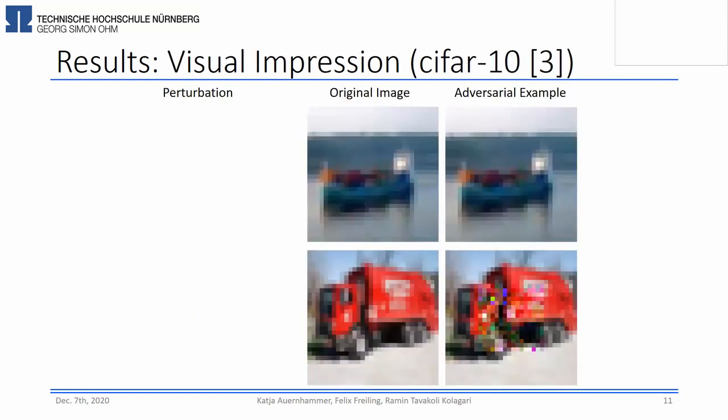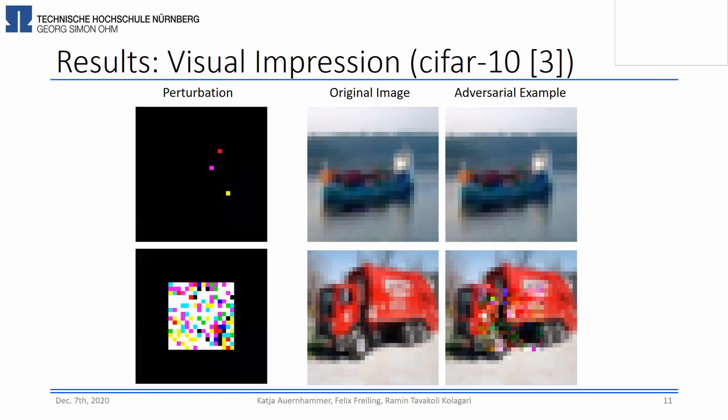Here are some example images. These are the ones we saw earlier. And here are the perturbations we added to the images. These are highly saturated, so we are actually able to see which pixels were perturbed. The top image has only 3 pixels perturbed, and they are almost non-perceptible, or are indeed non-perceptible to the human eye.